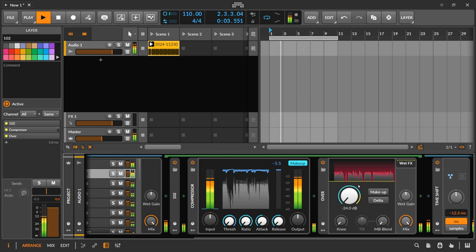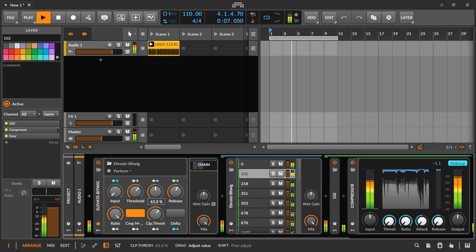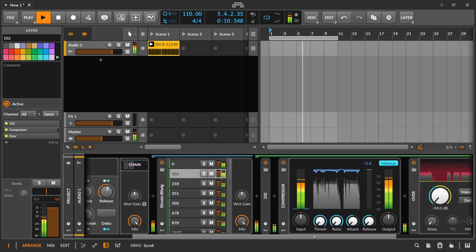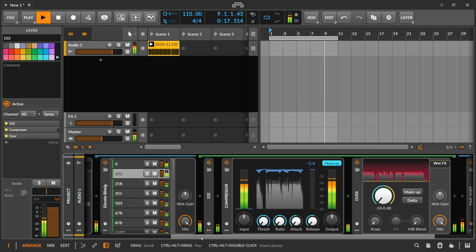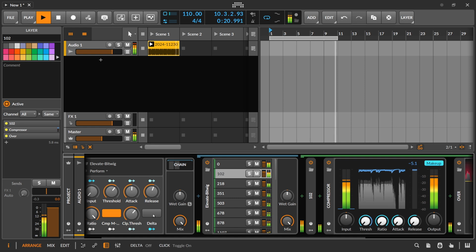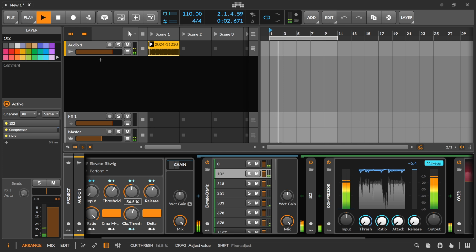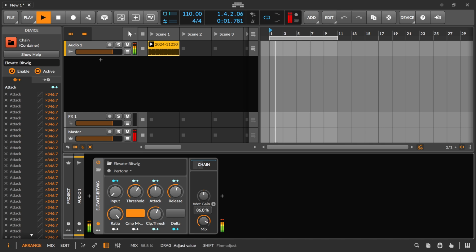And then you go into here this overclipper at the end, right? So we can pull down the threshold. You actually can't see it, but what you can do then is push here the delta button and then pull down the threshold here, and then you can hear what the delta gives you basically. This means you are clipping on some of these layers. Yeah, and that's basically it.